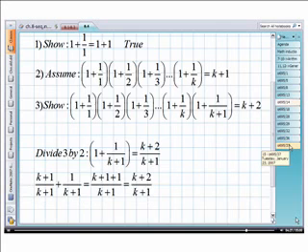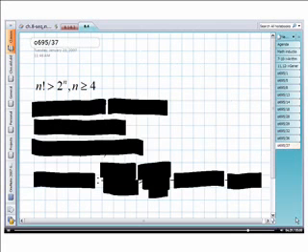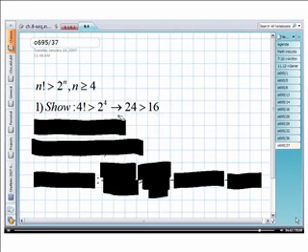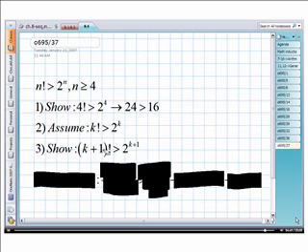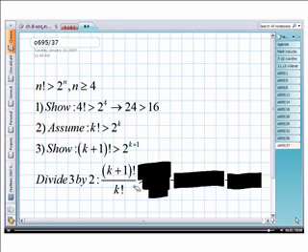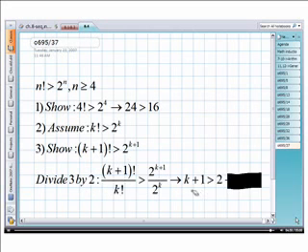This is another type, using inequality. So here we try to prove an inequality using math induction. So first show it's true for n equals 4. You don't start at 1 because we're going to be greater than or equal to 4. 4 factorial is greater than 2 to the 4th, which is true. Assume it's true for n equals k, so k factorial is greater than 2 to the k. Show this is true for the k plus first term. We divide first. And so we get k plus 1 factorial over k factorial. That simplifies to k plus 1 greater than 2, so k is greater than 1, and it's greater than or equal to 4.